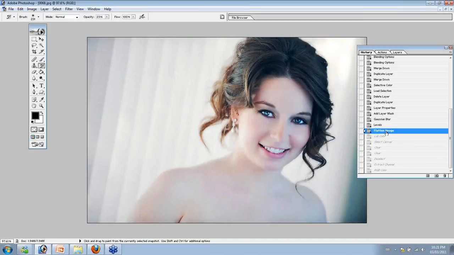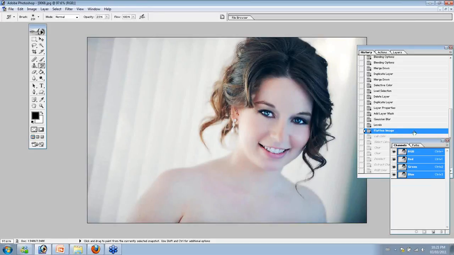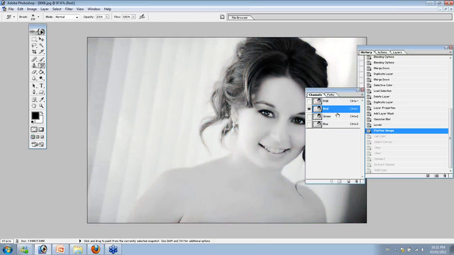Okay, I'll show you. If I can remember. I may not remember. Does anybody know how to do this? Channels. Okay, there's your channels, right? You got to go... there's something I'm missing, right, Sean? Yeah, the channels is a different type of black and white conversion. Yeah. Green channel is the one you use for that.